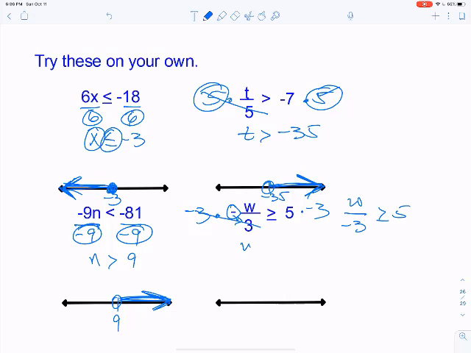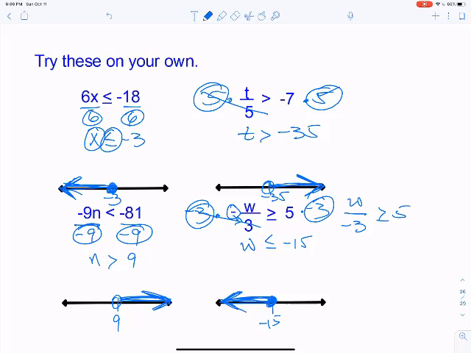So again, my 3's divide out, I'm left with w. On the right-hand side, I'm left with negative 15. Okay, and now since I did multiply through by a negative, my inequality flips. And we get w is less than or equal to negative 15. So for the quick graph, I write negative 15. I put a closed circle on negative 15, and I shade to the left because I need a value less than negative 15. And that's how you do it.